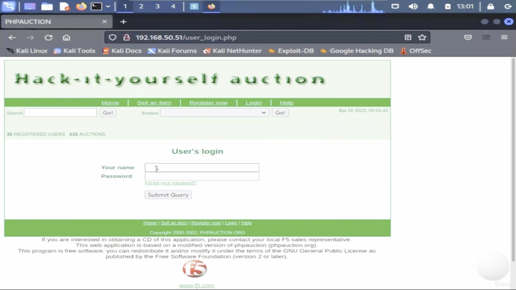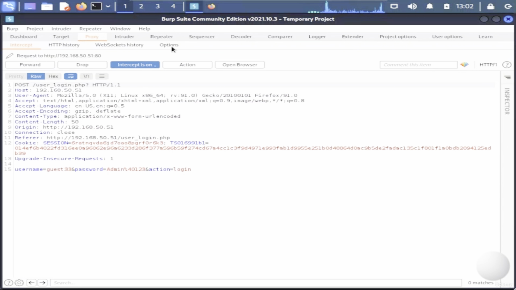So we need here to enter the username and password. This is the first one. So here we needed to enter the username and then our password. Start having these parameters in our proxy Pursuit to start applying our brute force attack, as we are going to see. So the username is guest33 and then I type my password. I will click submit the query. Let's go to our Pursuit here.